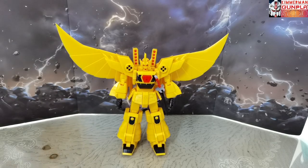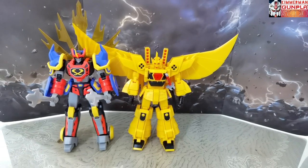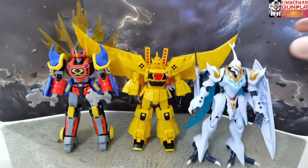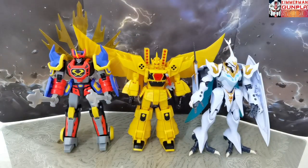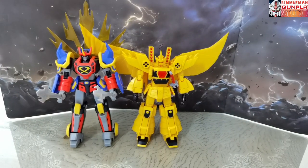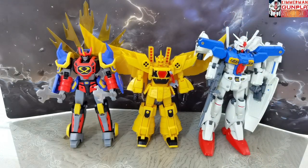For some quick size comparison, let's compare it with the kit here I have from Belfine, and this is your Goshogun. So they're about the same height with the Goshogun. And let's compare it with the 172 scale model kit here from our Battler, and this is your Sirbine. And Sirbine is somehow a bit taller than the Sky Goldran. And let's compare it with this average size master grade model kit here from Bandai with the GP01 here. So the GP01 is a bit taller than the Sky Goldran.